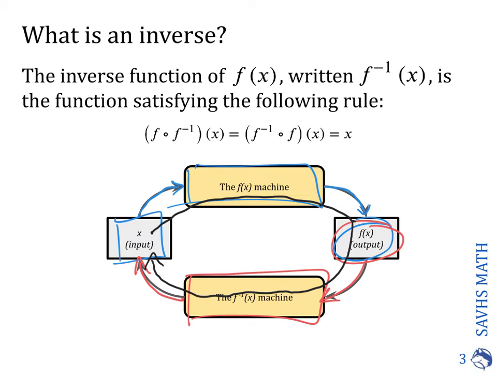So we'll have to think a little bit about what the composition symbol is telling us, but here's the deal. If you take a function and you compose it with its inverse, that's what this f to the -1 is. We say f inverse. If we compose f with f inverse, the function is just x, so the thing you're putting in is x. That's what this part says. You're going to get the input back out.